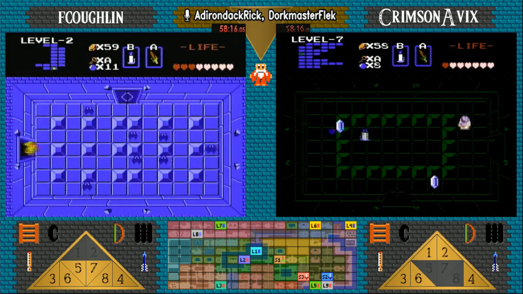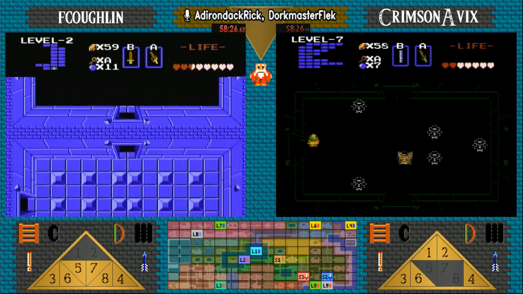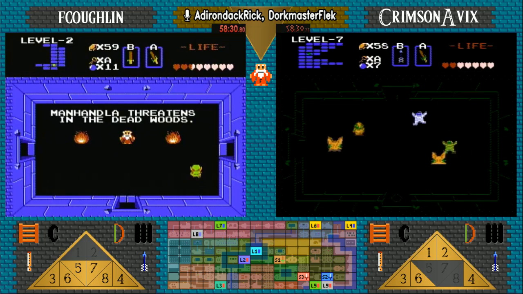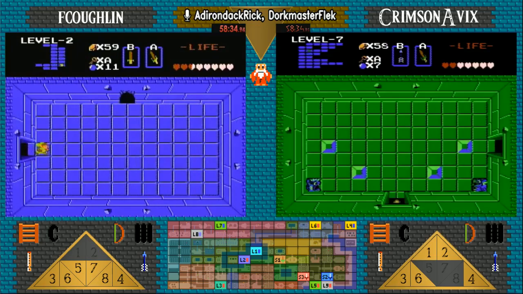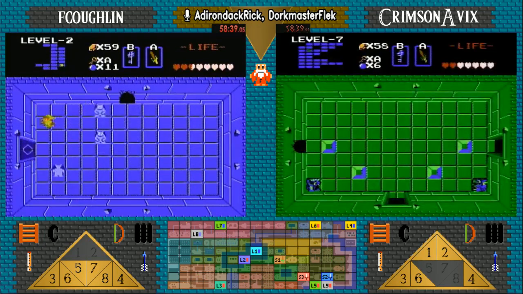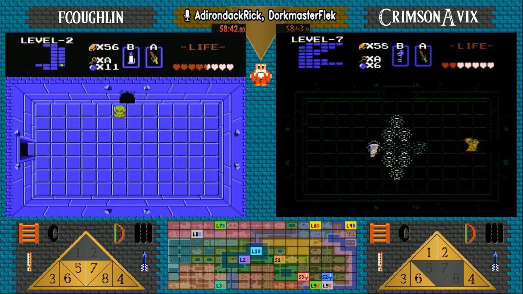Alright, Crim is now going to take out this Pols Voice room as well, and he got the master enemy, same as Fred did. Crim's level 7 could be the thing that gives Fred a distinct advantage in this race. Crim is so close to where he needs to go to get the Triforce. Yeah, he just went up instead of right. He went to the right instead of to the left where he needed to go.